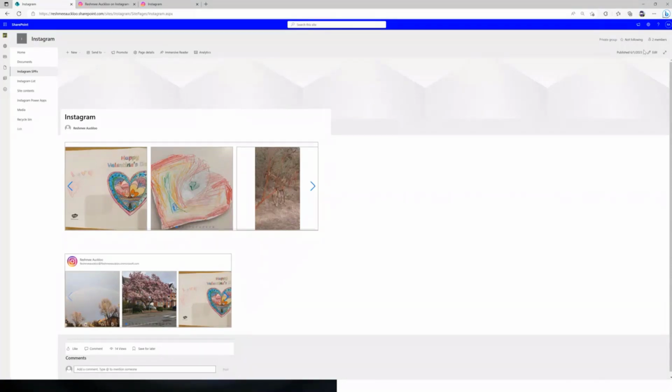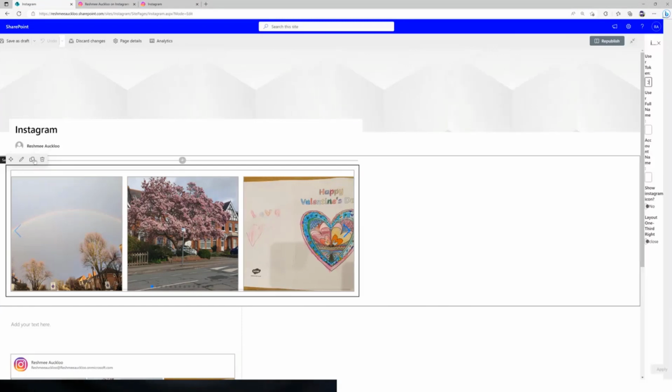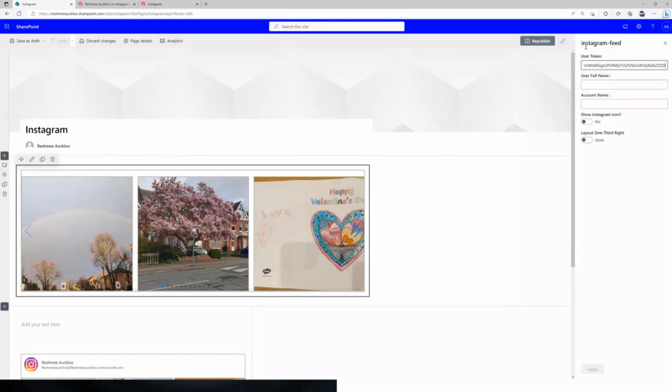Okay, let's have a look at some of the properties. The most important property for that particular web part to work is a user token. To generate the user token, you need to have both an Instagram and a Facebook account.